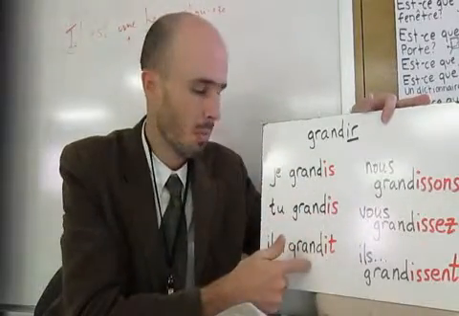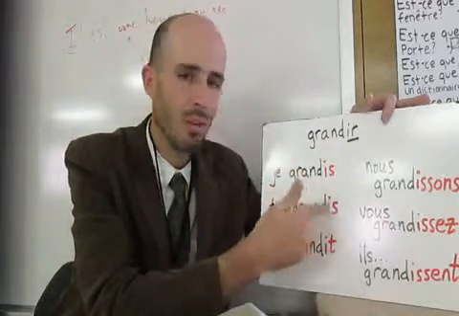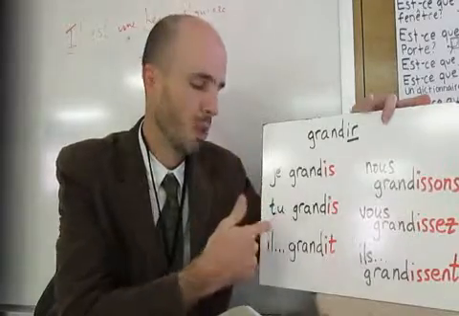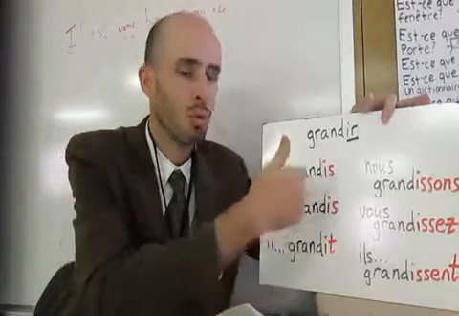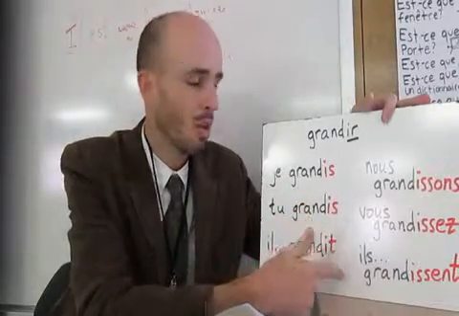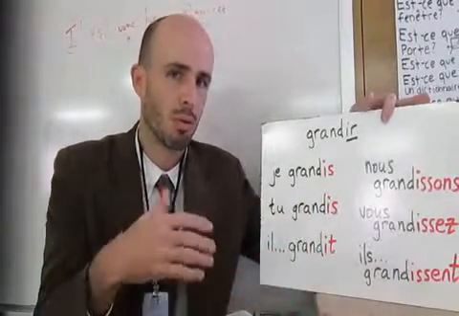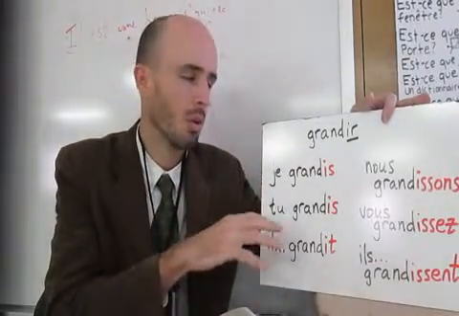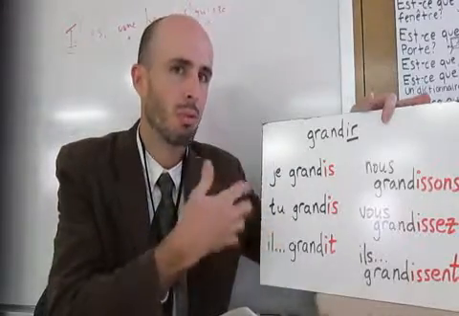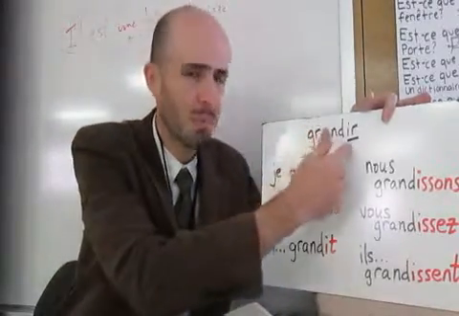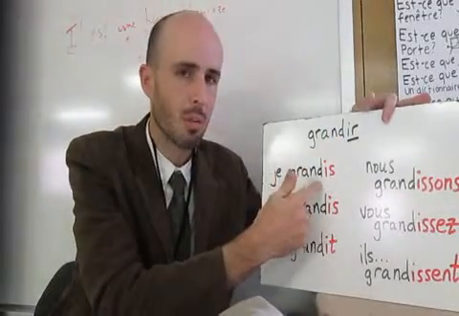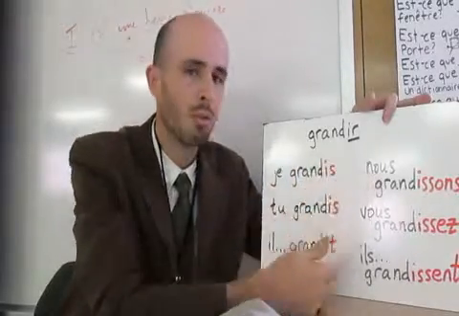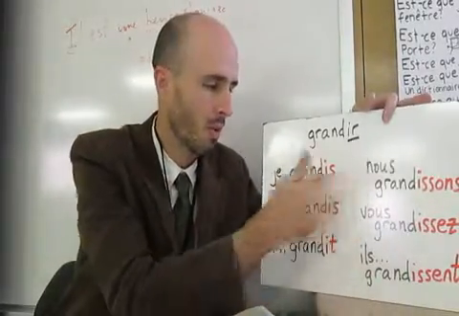Notice how you have the same stem, grand. You have the endings which I wrote in red. Again, you learned in the last segment: je grandis, tu grandis, il grandit, nous grandissons, vous grandissez, ils grandissent. Hopefully you're on your way to mastering that. That's a regular IR verb pattern, an example of the paradigm. Notice once we dropped off the IR, we had a constant stem, G-R-A-N-D, that didn't change from person to person. You have it in all six forms.